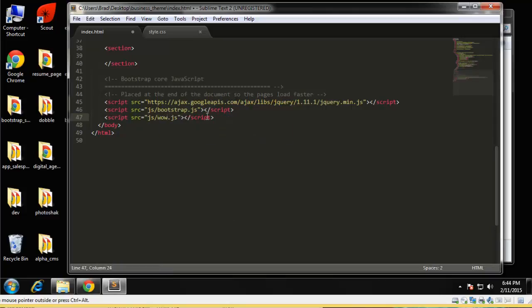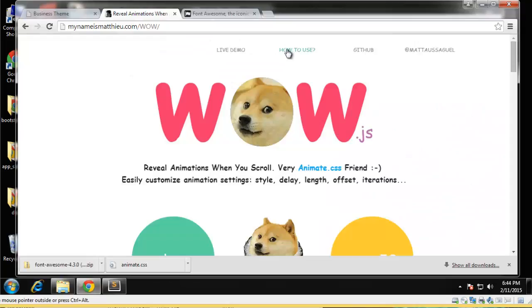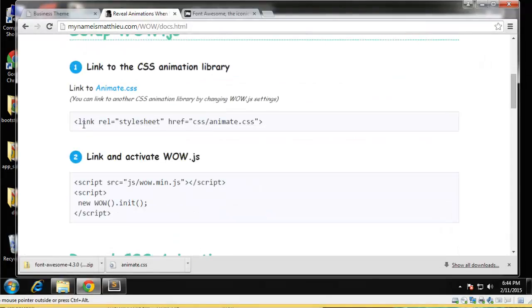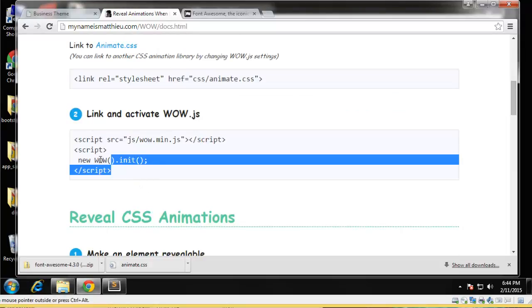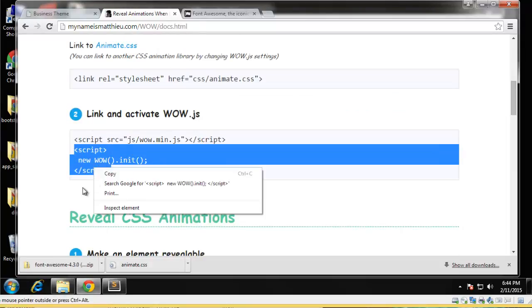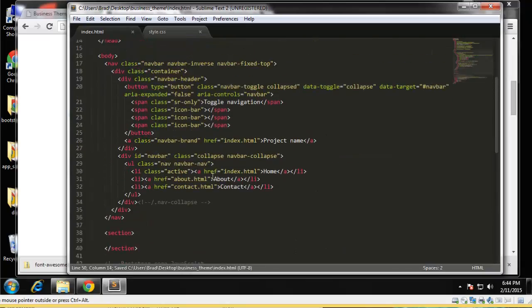And then we also need to initialize it, and let me just check. Okay, so I'm going to go to how to use, and we did that, we did this, so we just need to put this little bit of code in just to initialize it. So paste that in here. Alright, so that should be all set.